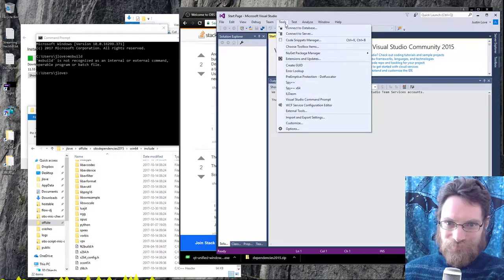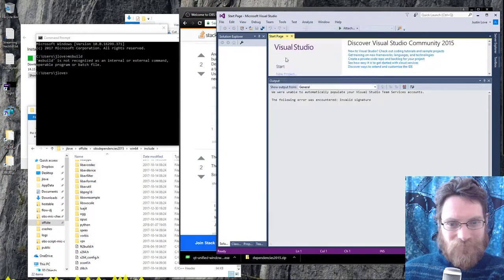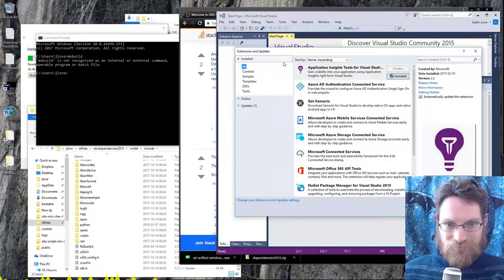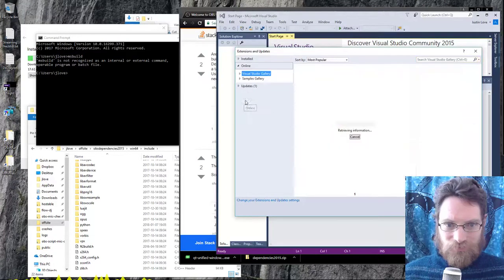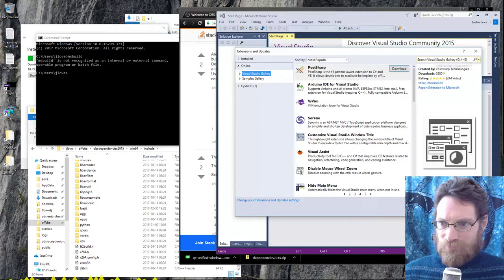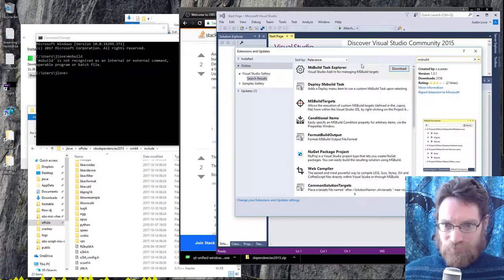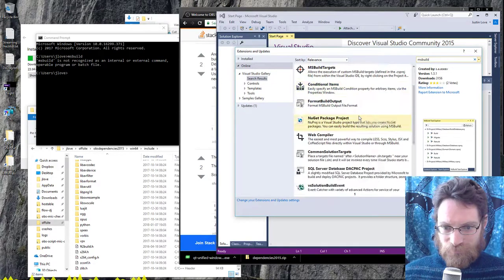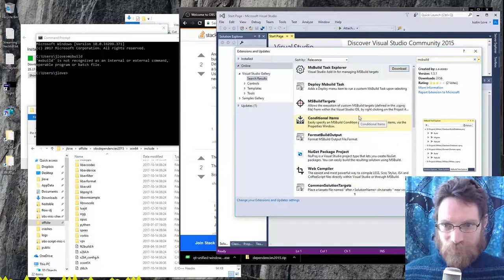Tools? Extensions? No, let's search installed. MS Build Task Explorer. Is something that just MS Build?